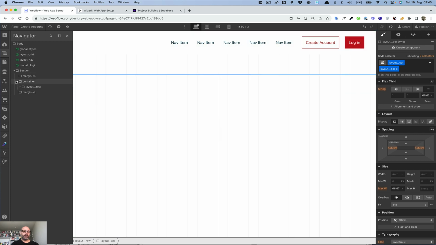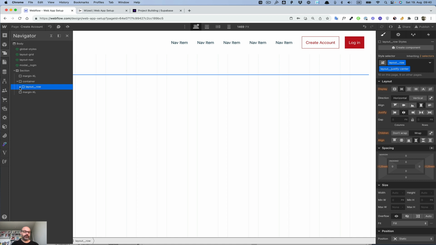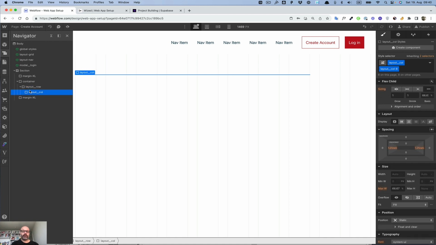Let's go back to the row and say justify center, but the down call is nicely in the middle. So that's maybe a bit too wide, I don't know, it's fine.